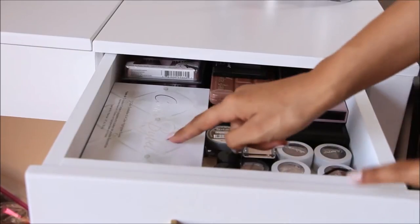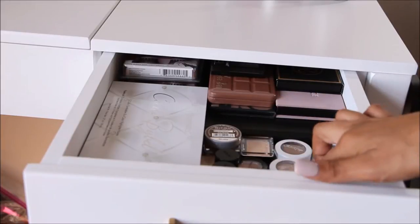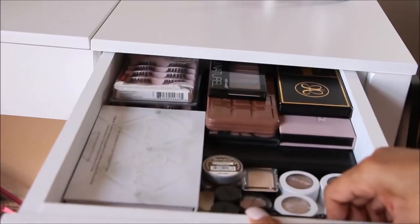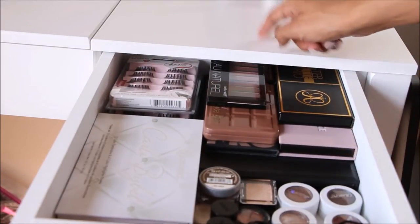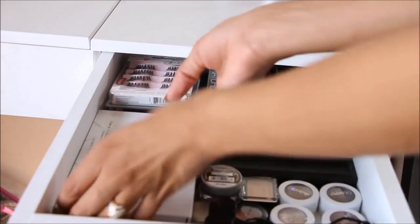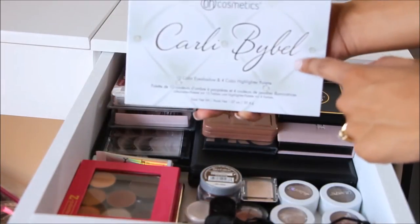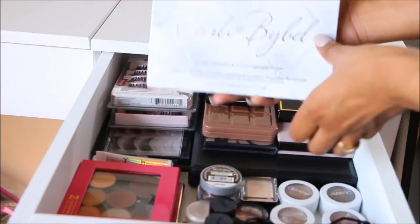Okay, so when you open this drawer, I have all of my single eyeshadows and eyeshadow palettes in here. This drawer comes out all the way until right here. It does have a little stopper in there that stops it. So I do have all of my eyeshadows and eyelashes. As you can see right here, I have the Carli Bybel and BH Cosmetics 10 color eyeshadow and the 4 highlighting palettes.